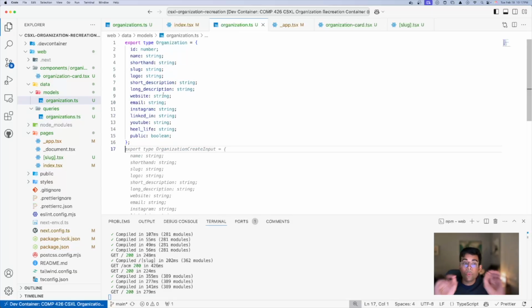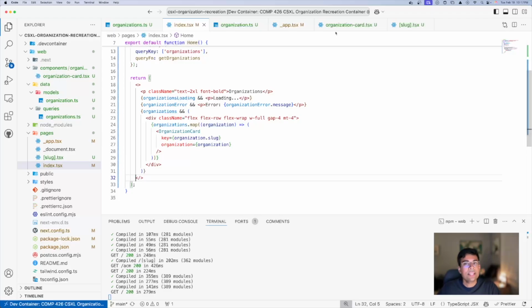But you should always check every time, anytime you change your API route, always check that the data shape is the same, because it's not guaranteed to be. So if you have differences in the output data, you will need different models. But in this case, it looks like it's the same, so we don't have to worry about it.